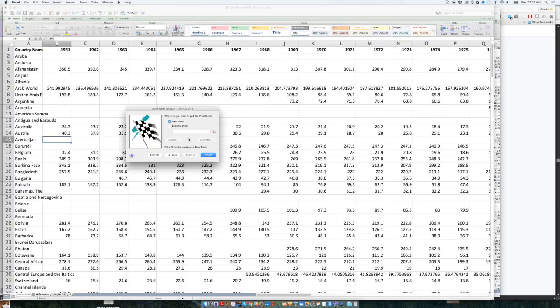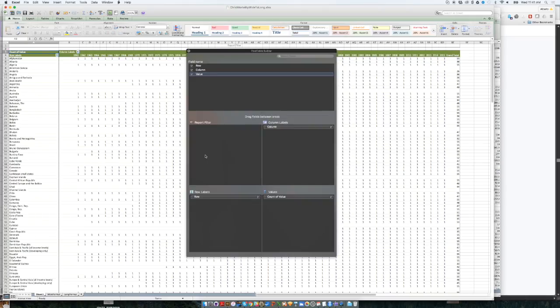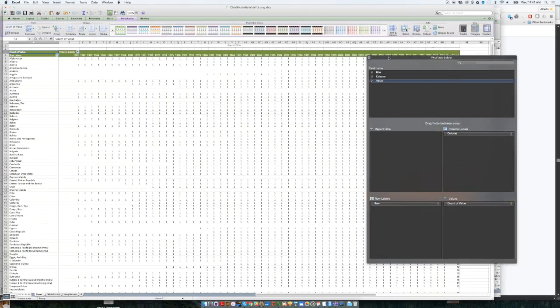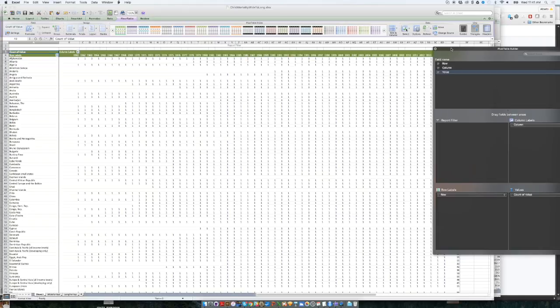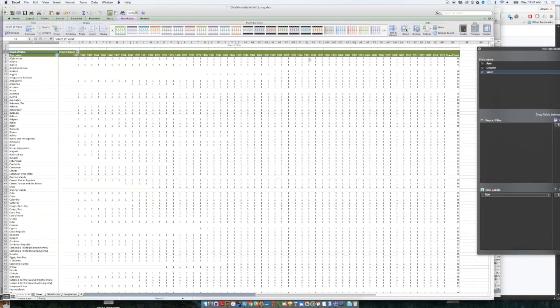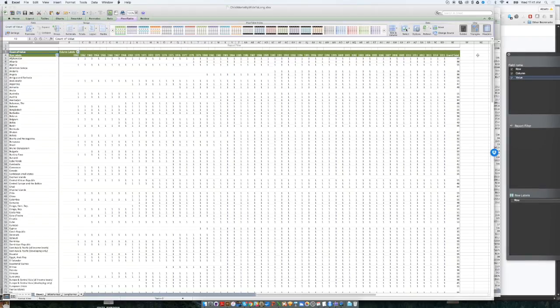And once we do that, it will ask us, do you want to do this in a new sheet? Yes, I want to do this in a new sheet. So I'm going to click here, click on finish, and that is going to create a very strange looking pivot table. Don't worry about it, all right? Don't worry about how this pivot table looks. You will see tons of ones over here. Don't even bother about that.